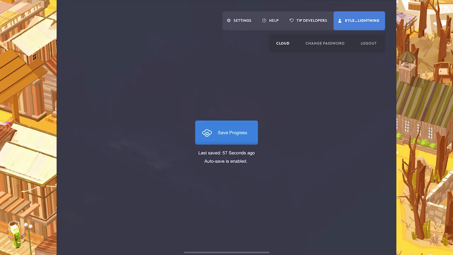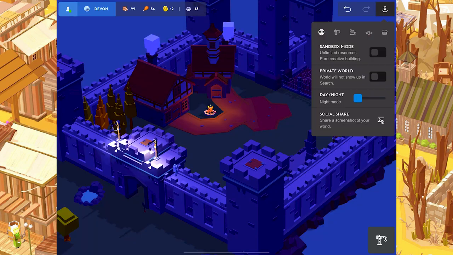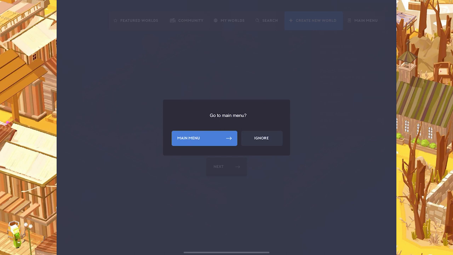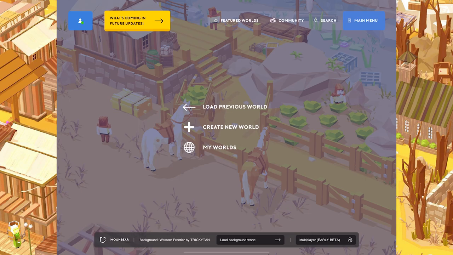Let's just go back to the menu and sort of show you that roadmap again. Again, it's remembering how to get out of the thing. Is it here? Main menu, there we go. Yeah, main menu. So look at that world. I will try and load one of the worlds up in a minute.